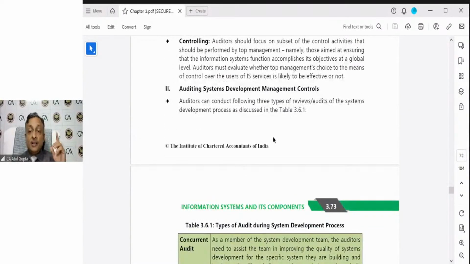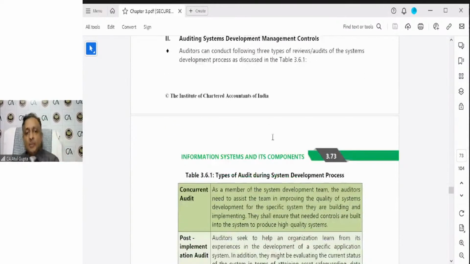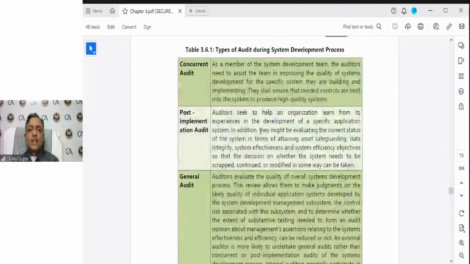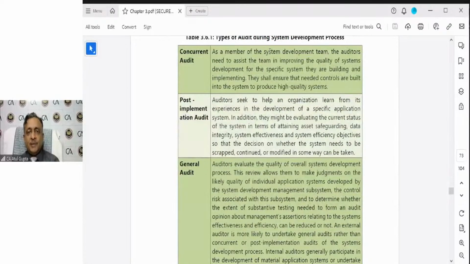Auditing system development management control. We had a good discussion on that, but there is a table added, so we'll read this table. The auditor can conduct the following 3 types of review in the system development process. The slide that we talked about had preliminary investigation, requirement analysis, system design, system acquisition that included hardware and software acquisition, system testing, system implementation, and maintenance.